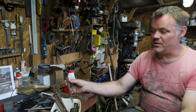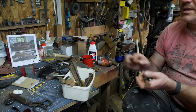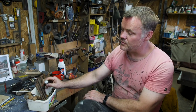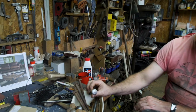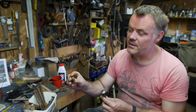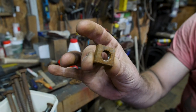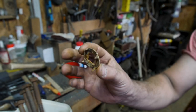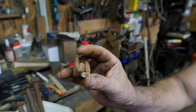Two weekends ago, I went to a car boot sale, or probably what is better known internationally as a flea market. And there was an old gentleman there, and he had this ice cream tin full of bits and pieces. These are nice dome-headed coach bolts. I've already popped one of those into the forge and had a little go at it, and this is what they come up with. Now these, luckily, came with probably a handmade nut, but more importantly, they also came with these quite cool washers. So that saves us a little bit of time.